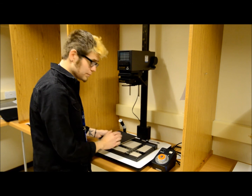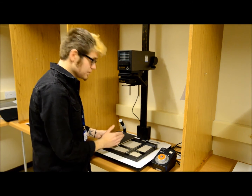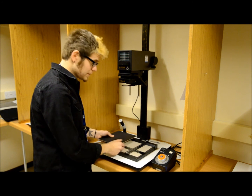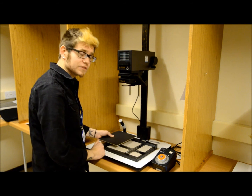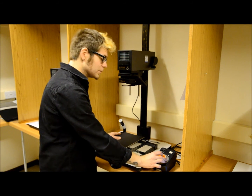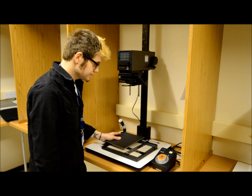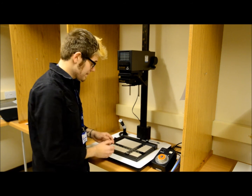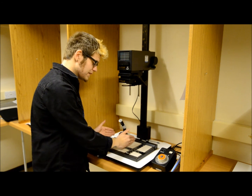And then once that's done, you block it again and it will expose for a further 5 seconds, which means the rest of the paper exposed will have had 15 seconds worth of exposure, and the bits that are blocked have only got your 5 and your 10 seconds of exposure. And then one final time, we'll set it up again, and it'll be complete. At this point, we have ourselves a test strip that's ready to be developed, with 5, 10, 15 and 20 seconds.